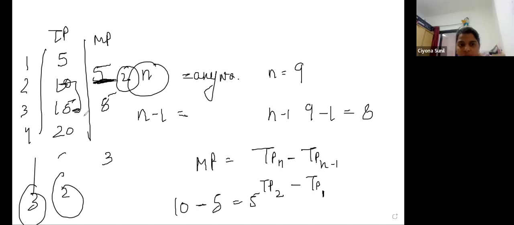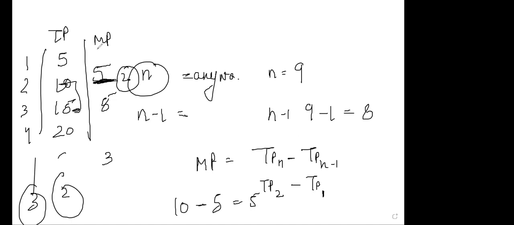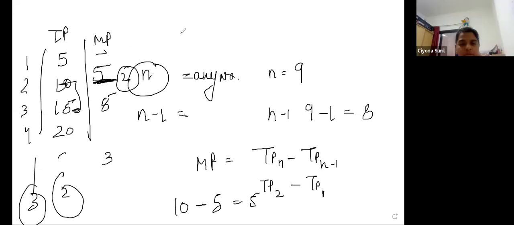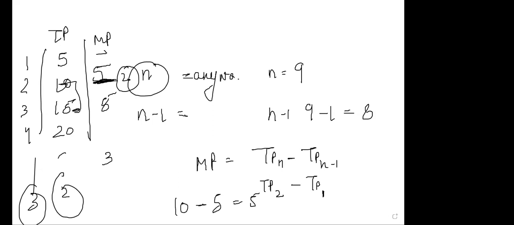Ma'am, the first one is always 5, right? Yeah, the first one will remain the same here. Why? Because you don't know now what the value is over here. So you can either write dash or you can write 5. It's your choice. Will we assume it as 0? No, don't write 0. Just write dash, or write 5. Anything.